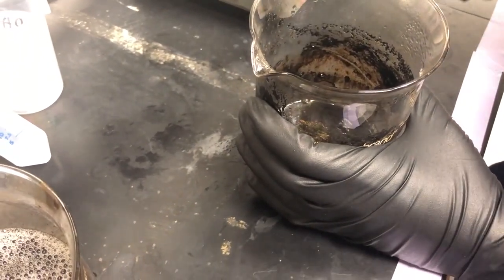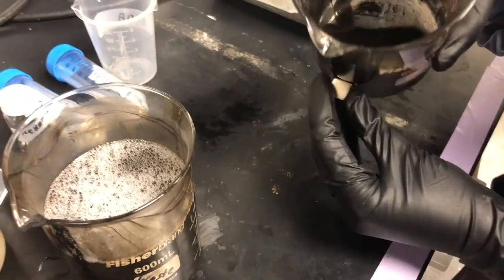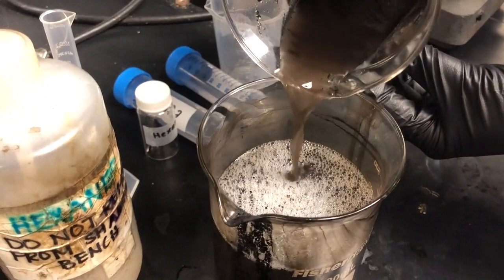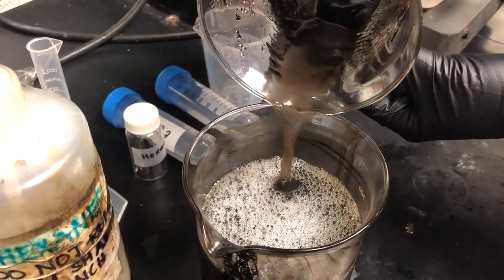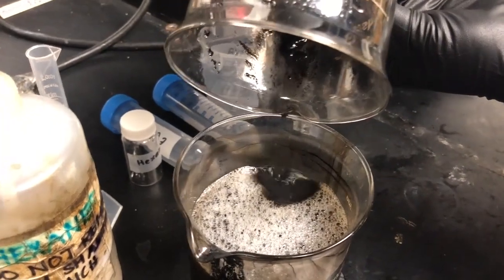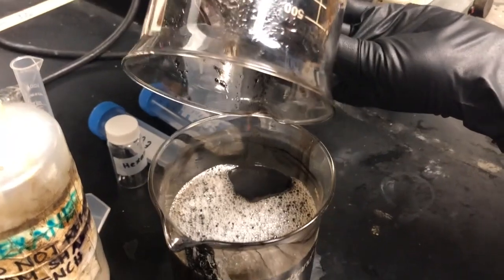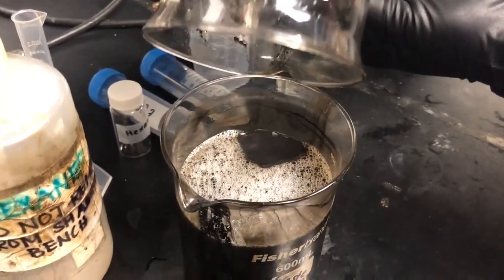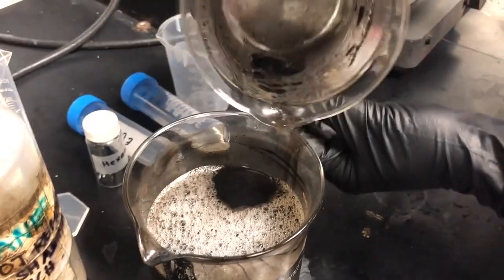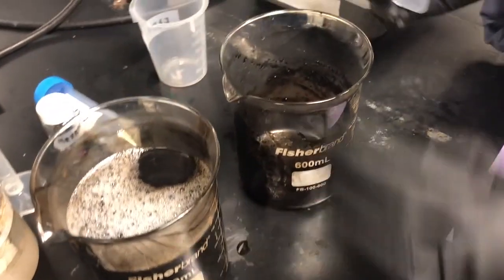All right, we're going to again put the magnet next to it, and we're going to extract it out. You should see much more of your particles be lost at this step. You can see the liquid's much darker. So you're going to have some of those students that are going to try to recover every single particle. But remind them that the particles that are coming out, they are not well coated in oleic acid and they're not very magnetic. So these particles in particular, we actually do want to remove. So this is a purification step, so quality over quantity.